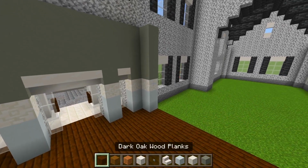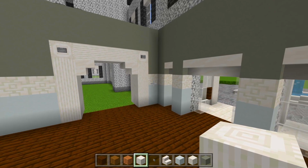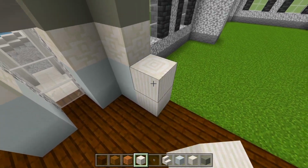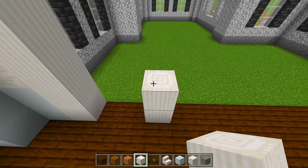And then we'll have another doorway. So it's not going to be as big and tall as that one. It's going to be pretty much what I consider a normal size doorway for my builds. So it'll be 4 blocks like that. We'll skip over 2 spaces, have another 4.